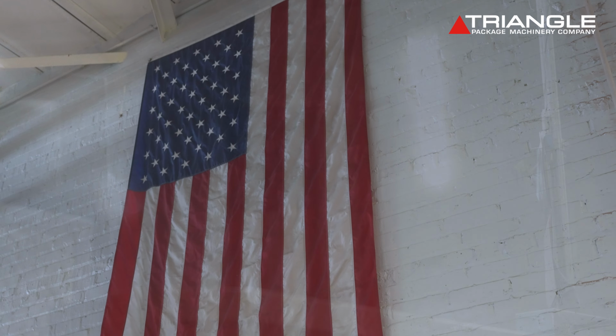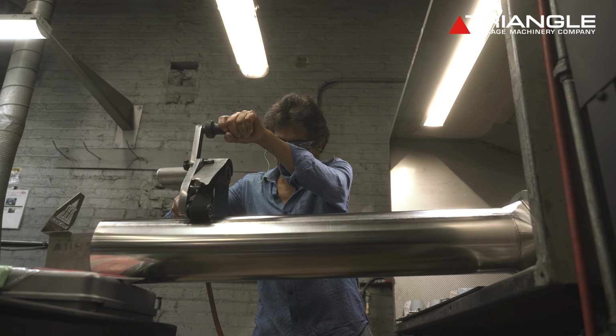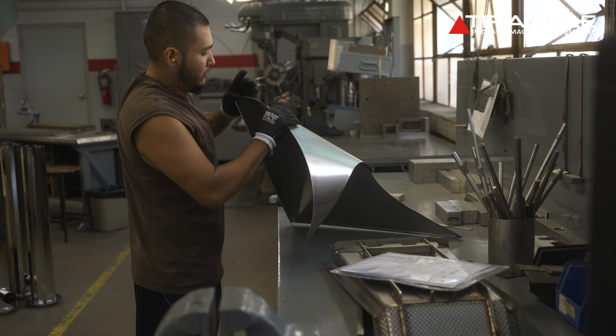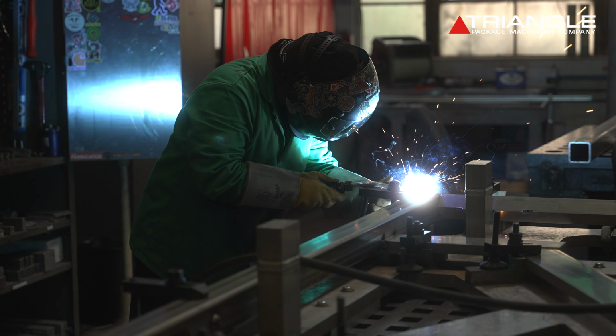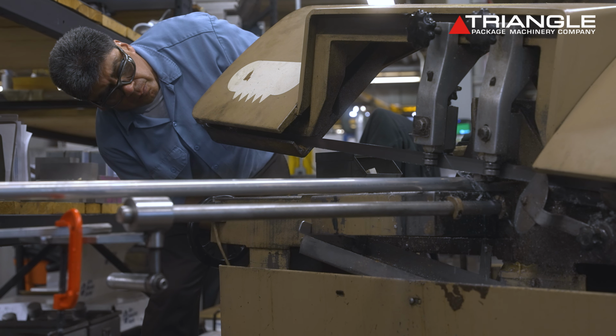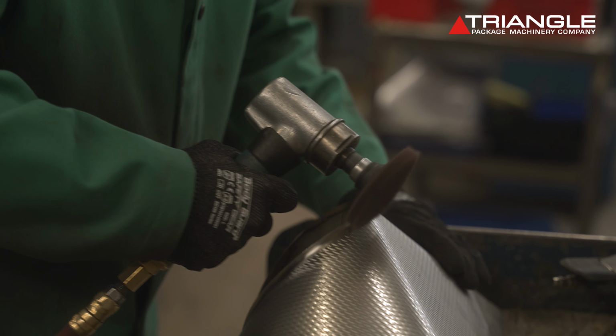I think that built in USA stamp, it demonstrates quality, and everyone that works here at Triangle cares about the product that we make, and I think it shows in the finished product. Our machines, by comparison to some of our competitors, we tend to overbuild a little bit, but that's because we want to make something that's there to last.